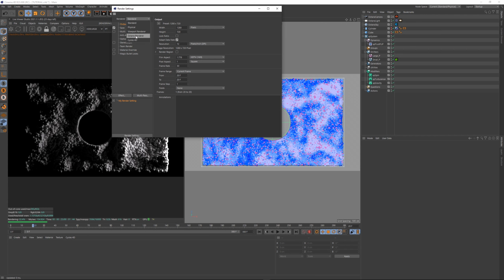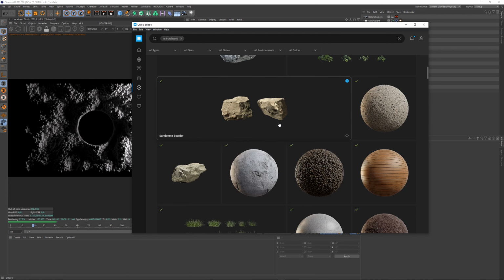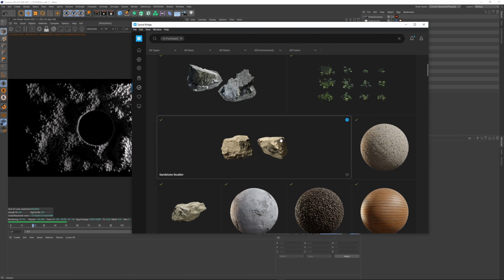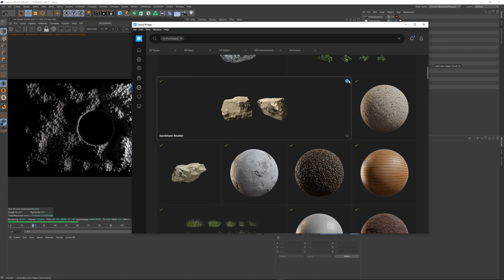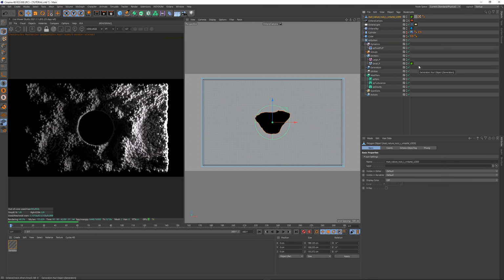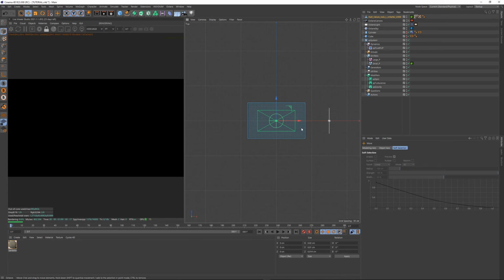But first we need to just change our renderer up here in the render settings to Octane. I think I'm just going to use this one again. Nice, simple. I'm not really going to have to mess with the texture too much for the sake of the tutorial. But we'll add in a couple different ones anyway for the sake of detail. So I'm going to add that in. And first thing I'm going to do, scale that way down. And press F2 to go to the top view and move it way out of the way.